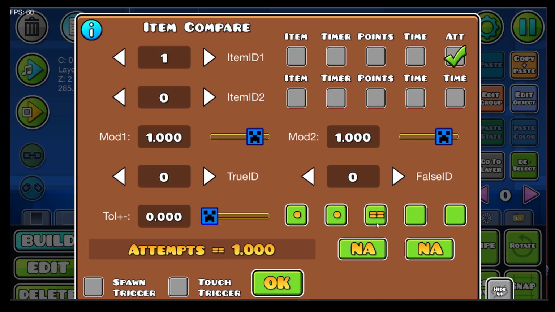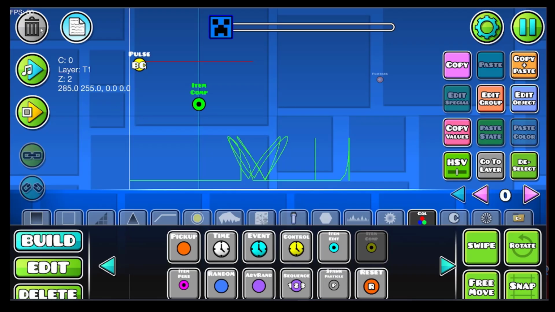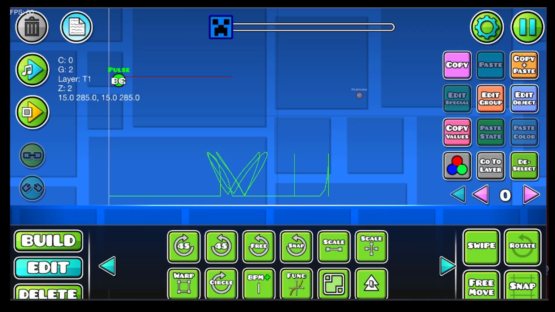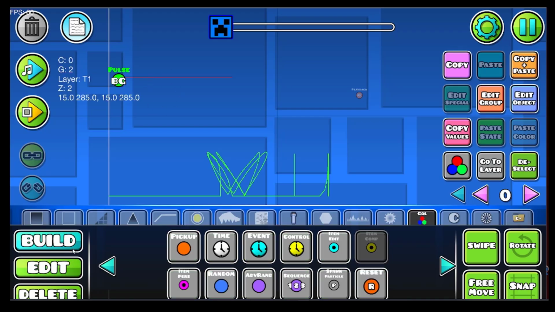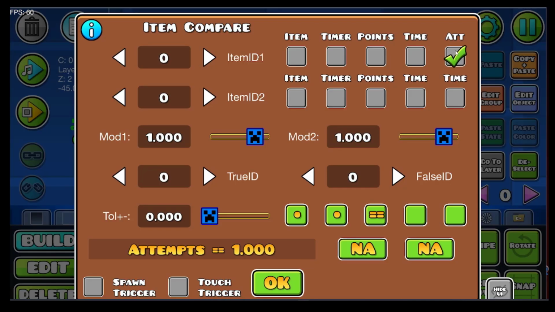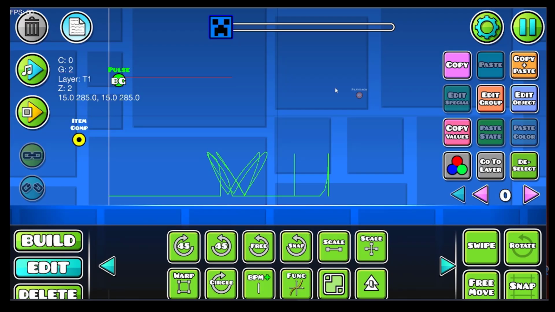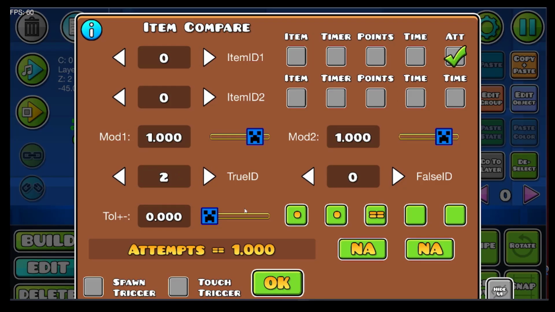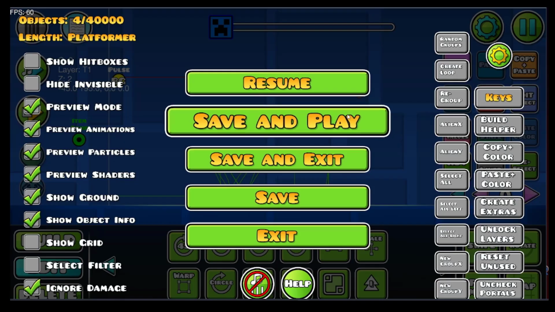So this is equals, if the attempts is greater than, if the attempts is greater than or equal to. This is if the attempt is not equal to. So I'm going to make this pulsing background only affect if the attempt is 1. Attempt. This is into a group of 2. We're going to put it in true ID. Or you can make this less than or equal to if you'd like. So we're already on the first attempt.